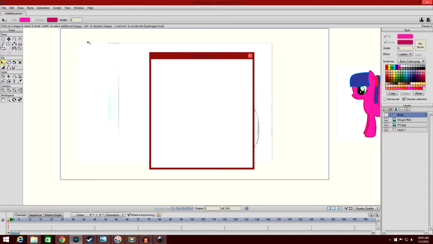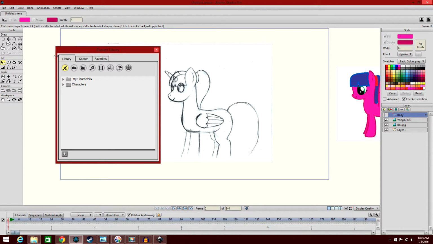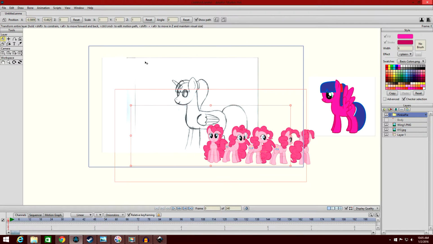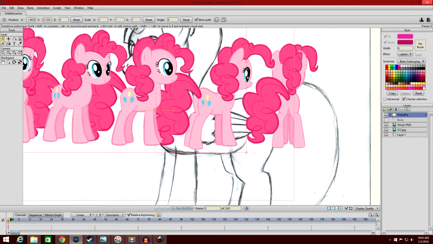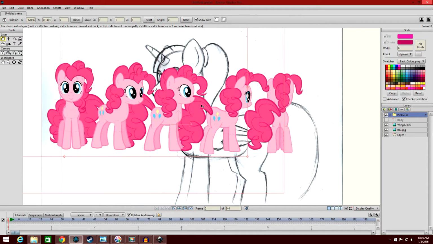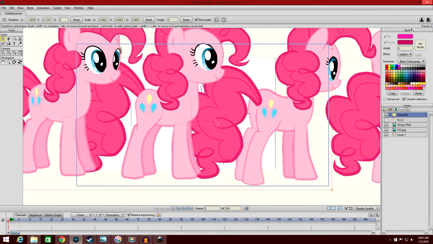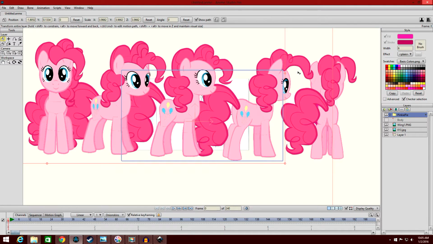If I go to my library, don't worry about libraries just yet, you don't have anything in yours, I wouldn't imagine. But if I just try to show this real quick, here, I have Pinkie Pie here, bring that in, just as an example, because I have this layer done, and just to show you how the vectors work, so you see, if I expand this a bunch, it stays exactly the same.